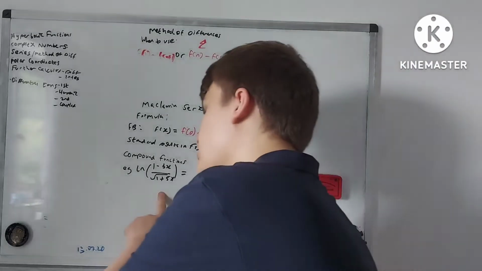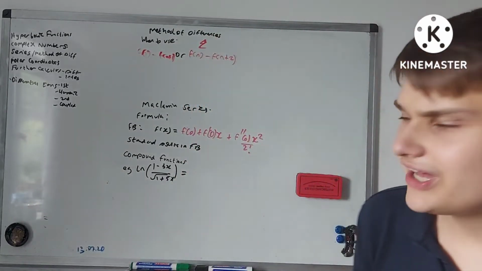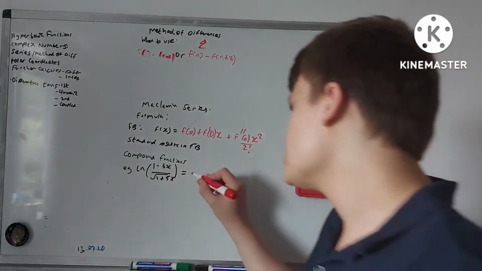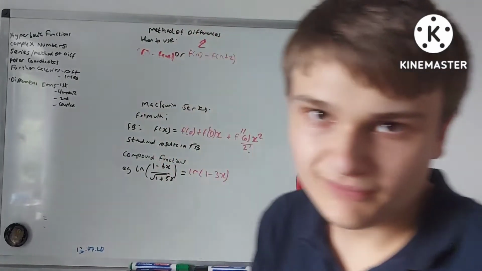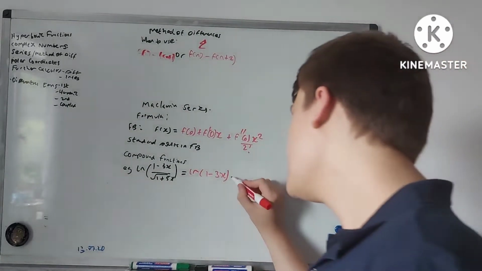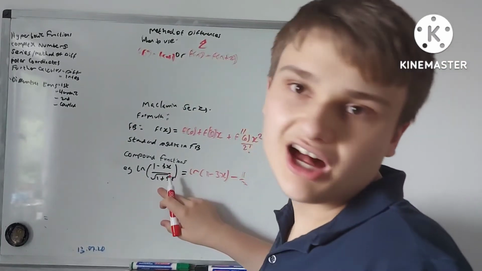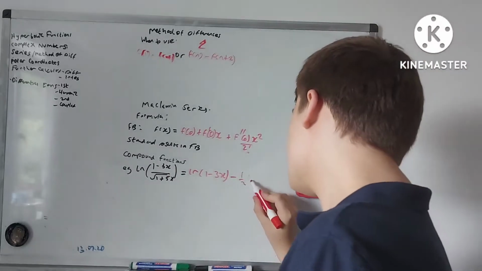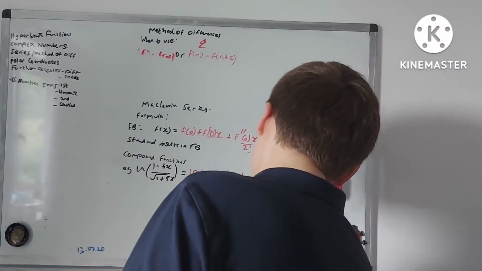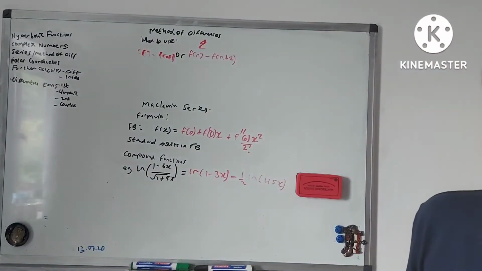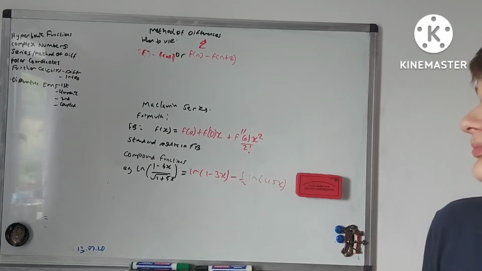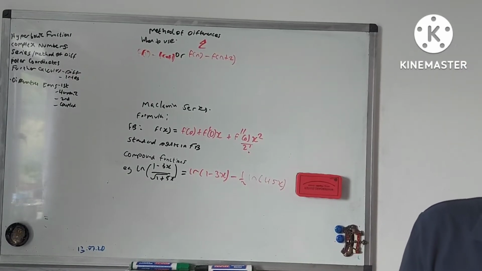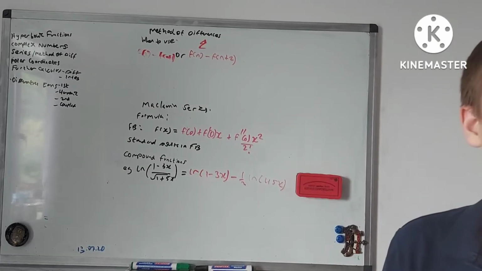For a compound function, however, I've got logarithms. Now, I don't really want to deal with that right now. So what I'm going to do is break that into the natural log of 1 minus 3x, but I'm dividing, so I'm minusing the logs, and I can bring the half out the front. So this is just a power of a half, isn't it? Like, we'd normally just expand the natural log of 1 plus 5x. And then I can expand each of those terms, and then take one away from the other. I can do that as well. That is your basic series knowledge that you need for Calculus 2.